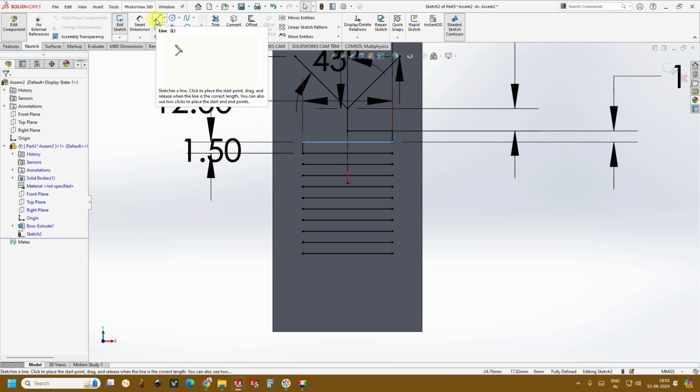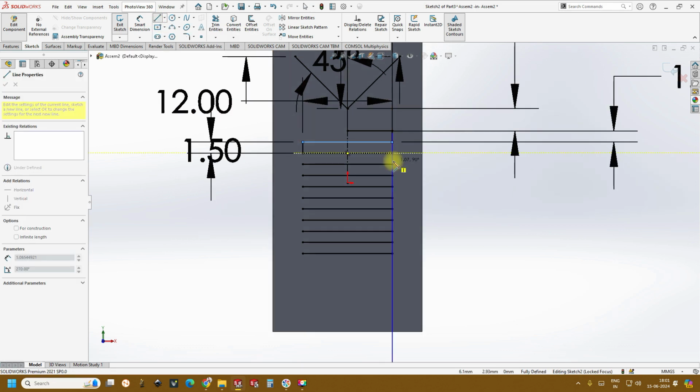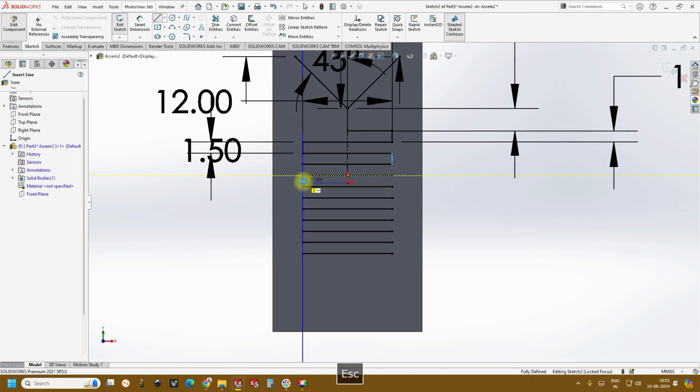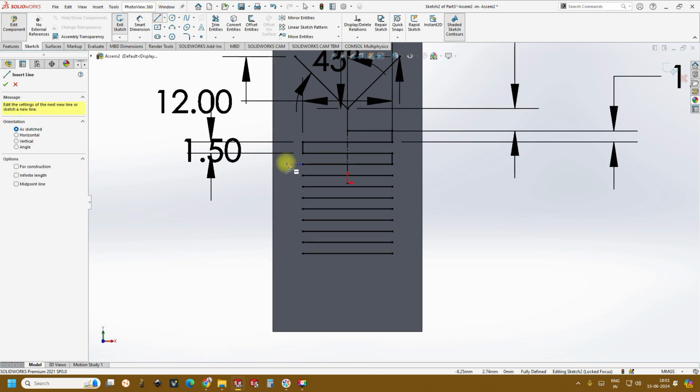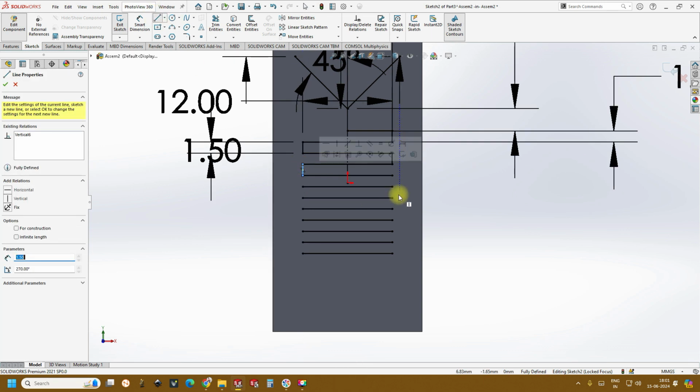Okay, now it is very simple. Just click on the line, just keep connecting. Okay, just keep connecting alternate lines. This followed by this.